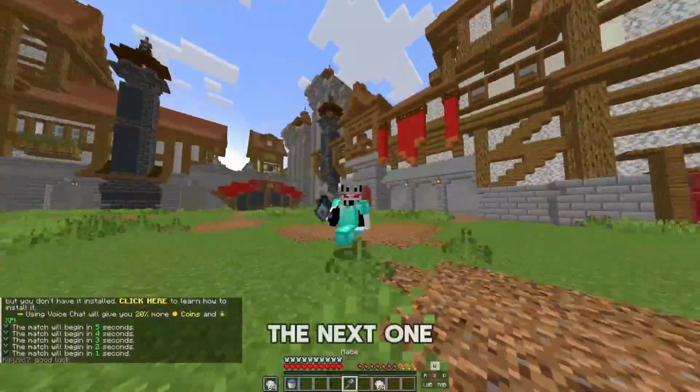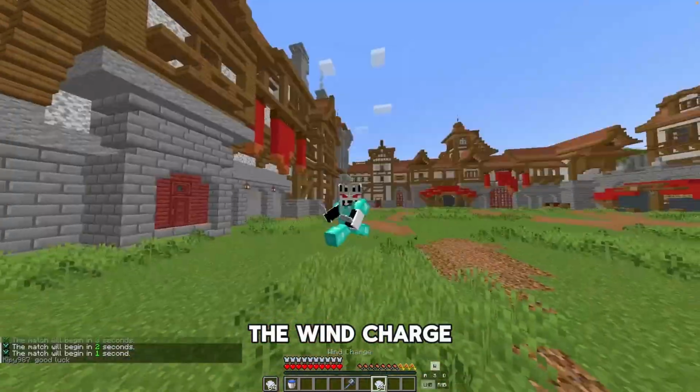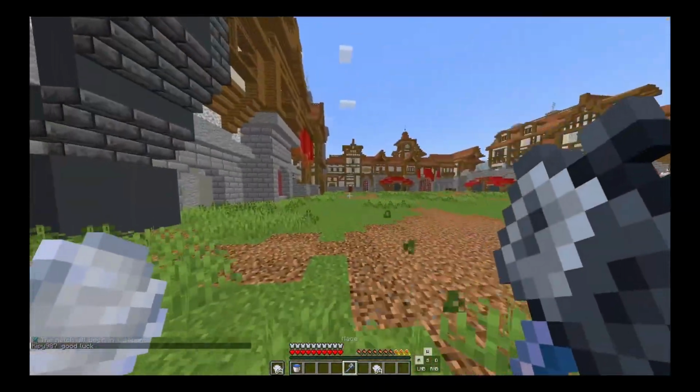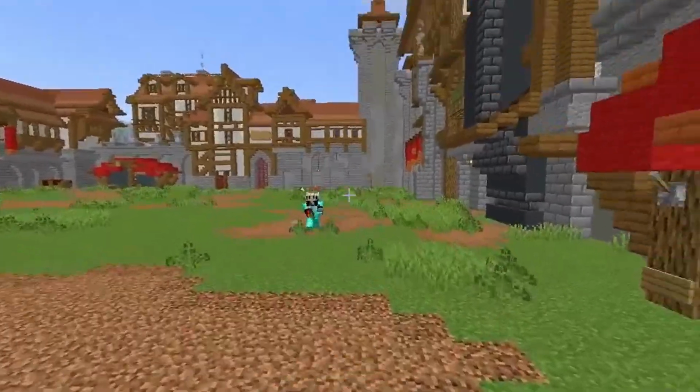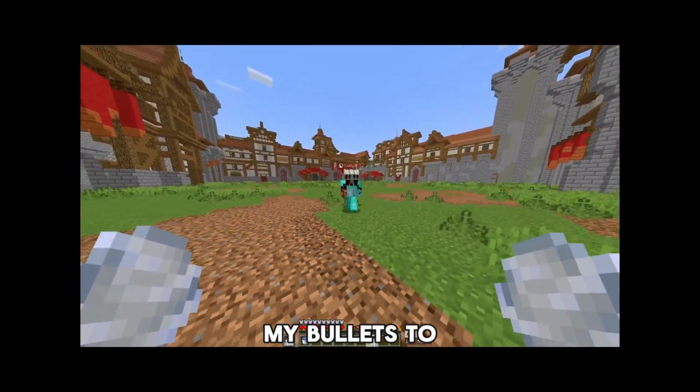The next one is not really a Mace tip, it's more so about the wind charge, or Mace bullets. Like, they're literally bullets. Watch this. He's trying to come at me, you just can't, because I'm using my bullets to leap him away.